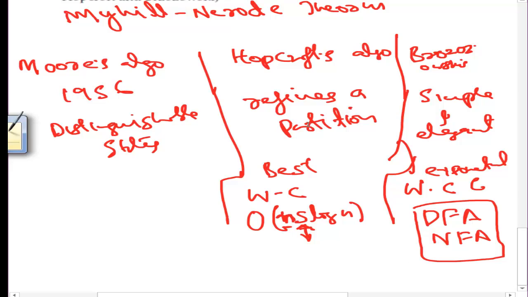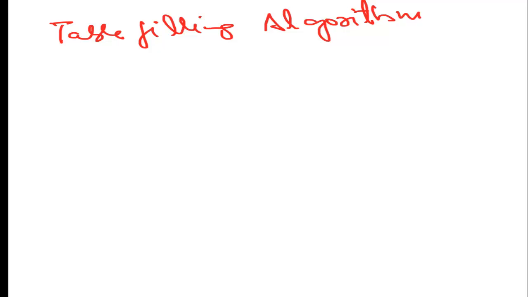Okay. Now in this lecture we take up Moore's algorithm. It's also called the table filling algorithm, to minimize our DFA. The table filling algorithm recursively constructs the set of distinguishable pairs of states. When all distinguishable state pairs have been identified, any remaining pairs of states must be equivalent. Such states can be merged, minimizing the automaton. We first find the distinguishable states, and if some states are not distinguishable, that means they are equivalent, and they can be merged.